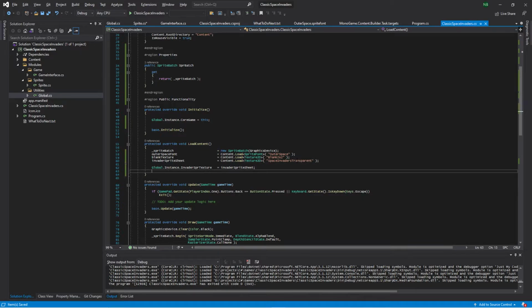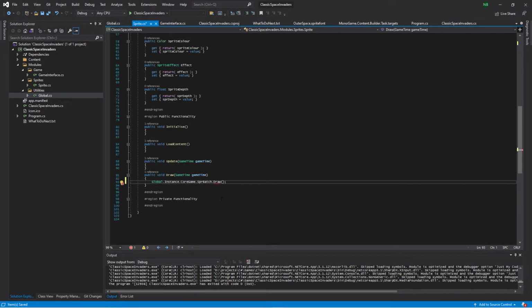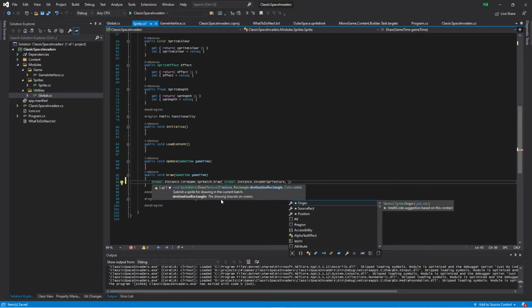So we've stored that there. So actually, we're looking quite good for doing our draw. Okay, so in here, we know our texture is going to be global.instant.invader sprite texture. Now we're drawing number 6 or 7, aren't we? I think it's 6. So we want a vector for position, source rect.